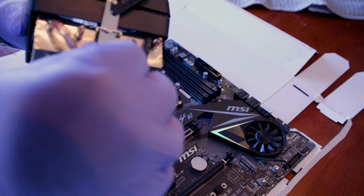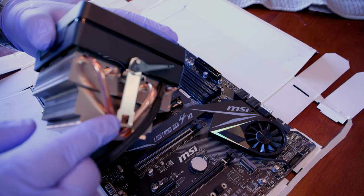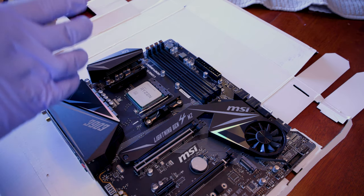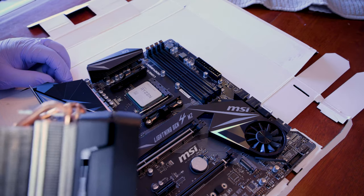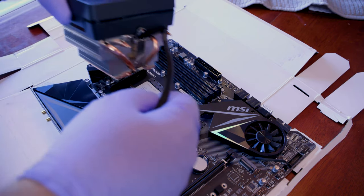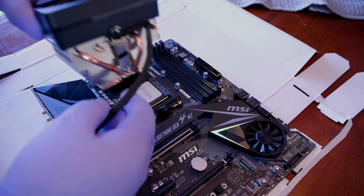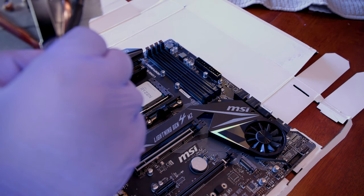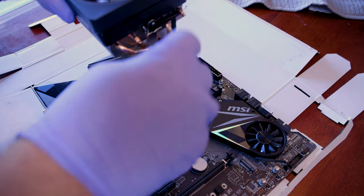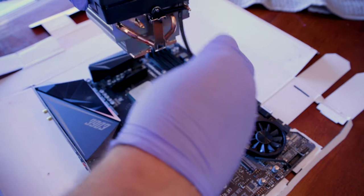So this guy here has these clips here on the side, which I'm not used to seeing. So you can see these here, but I see the brackets also on the two clamps here. And a lot of the videos I watched, you're usually removing those, but it looks like we might actually be using them in this build. So, I'd imagine this thing goes down and over. Yeah, and then those clips just kind of come down. All right, so let's see what we can do here. I'm gonna move the AMD sign to the upper right, because of course the clips have to go down over this thing, so.